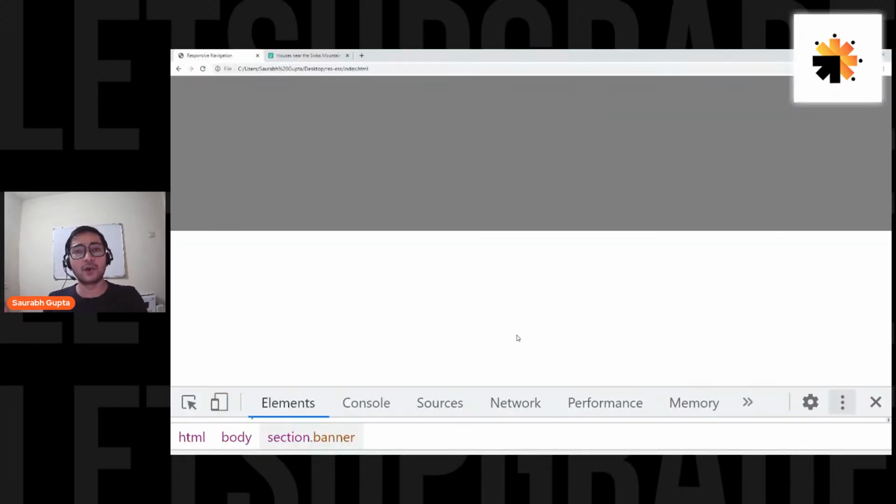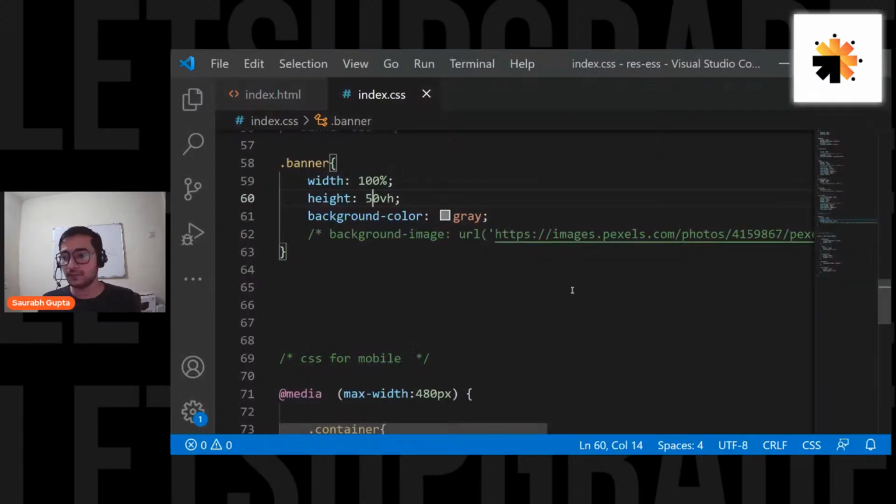That means if you go on a laptop, it will get smaller. If you go on a desktop, it will get bigger. If you go on any other smaller screen, like a tablet, it will again become smaller. Whatever the viewport height of that particular device is, it will take the height depending on that. Simple. And remember, percent always depends on the parent. The parent can be directly the screen, the viewport width, or it can be a div having 50% width, or a section having 20% width. So percent always depends on the parent, and viewport height always depends on the viewport.